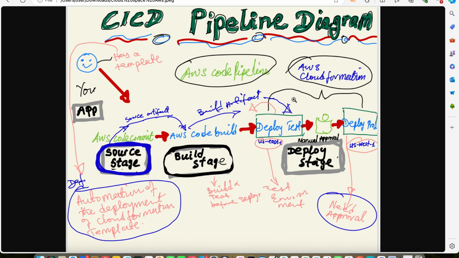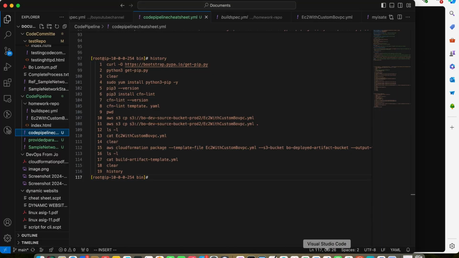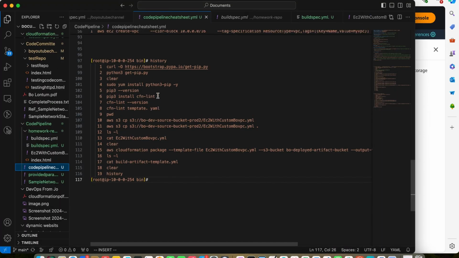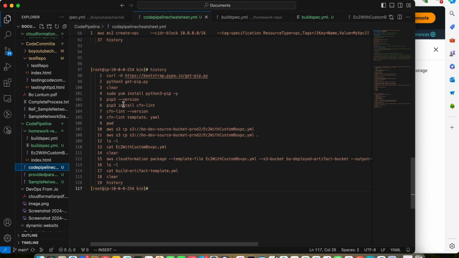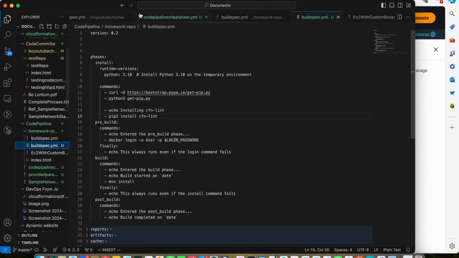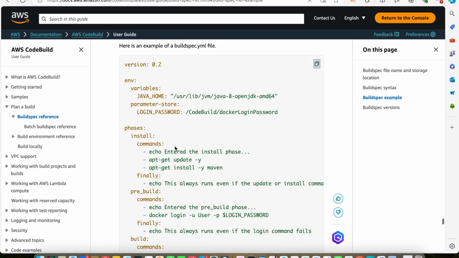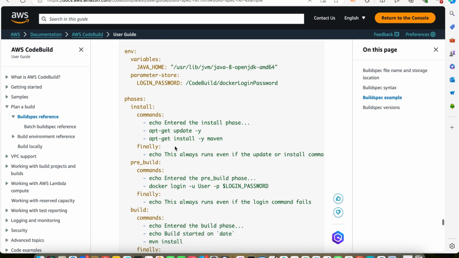Okay, good. So if I come back up to this one here, this one was our cheat sheet, and this one is a history of the commands that we ran yesterday. And now from these commands, you will have to come up with what is called a buildspec. A buildspec is very important. I consider a buildspec as a process. Let me just show you a sample here. This one is the one I've already prepped. This is a sample of a buildspec. A buildspec is just like a process.